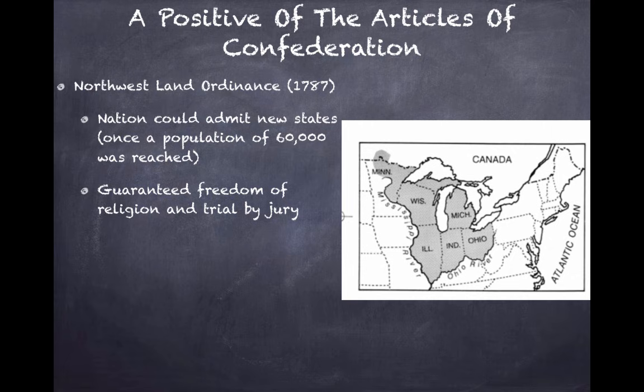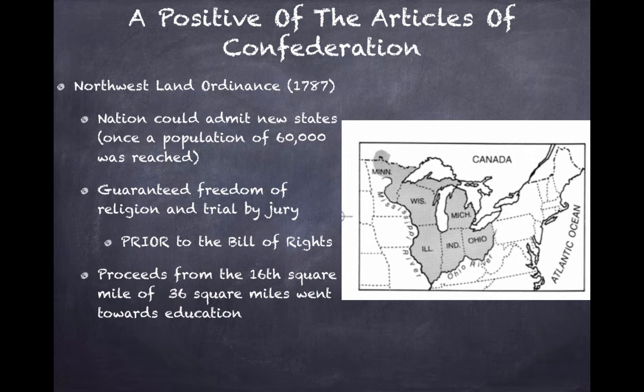So you may ask yourself, what's the big deal? That's what's in the Bill of Rights. Aha! This was prior to the Bill of Rights. The Bill of Rights don't come around for another couple years. So this is prior to the Bill of Rights. We see rights are guaranteed for individuals living in the Northwest Territory.